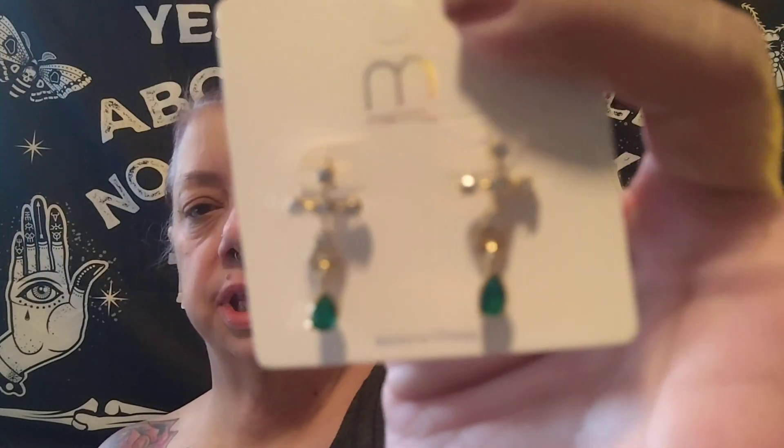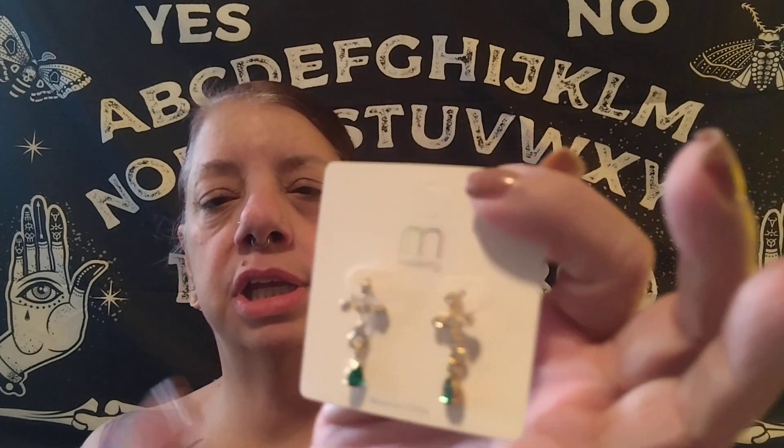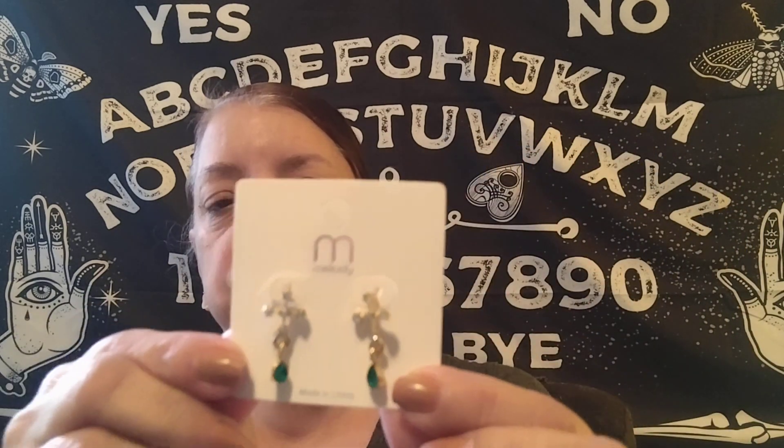Then the last few things — I got some accessories. I think these were supposed to be pearl earrings, but they sent me these crosses instead, which I ain't mad at it. I think those are super cute, I just wish they were in silver. And then they have these beautiful green gems — cute.